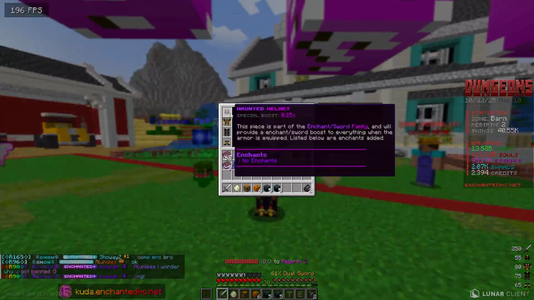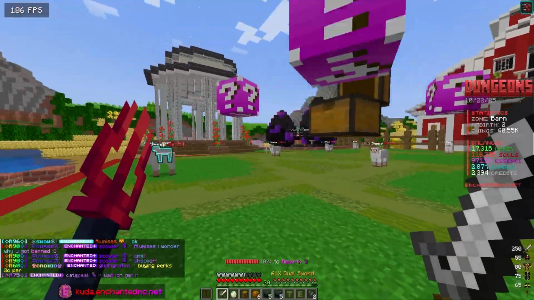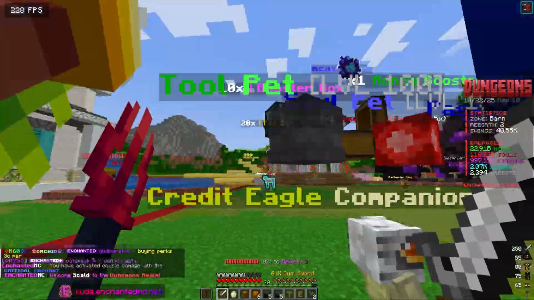We did actually get the haunted set from last episode, so very, very lucky from us. We actually did get it. That's very amazing. I'm very excited about that. But yeah, now we just one tap all these sheep, bro. Like, that's crazy. Anyway, let's see what we get.